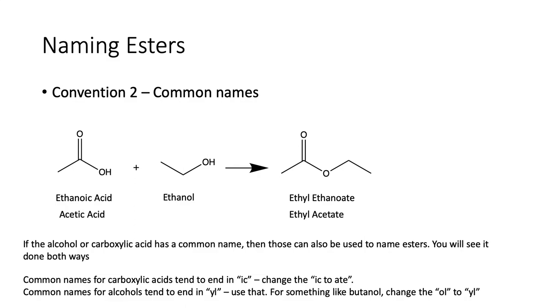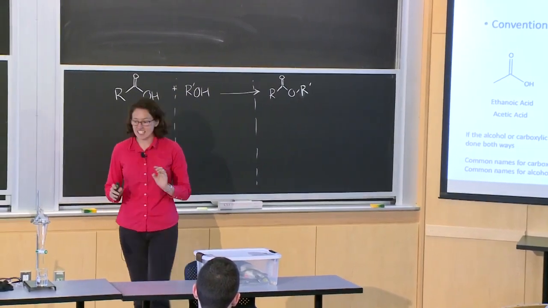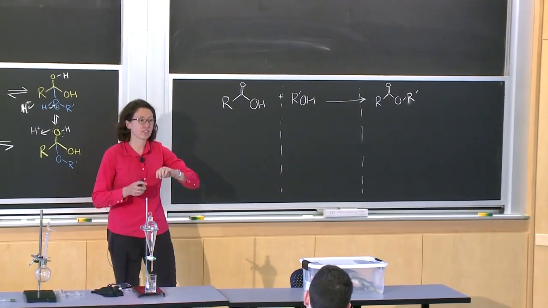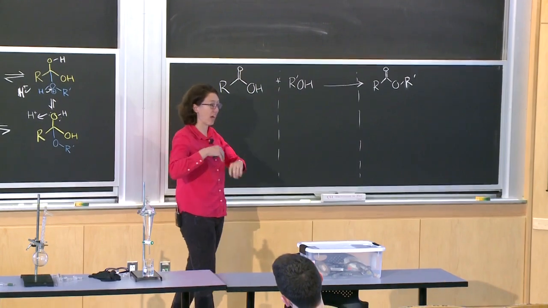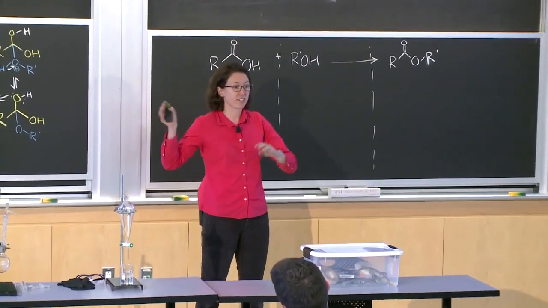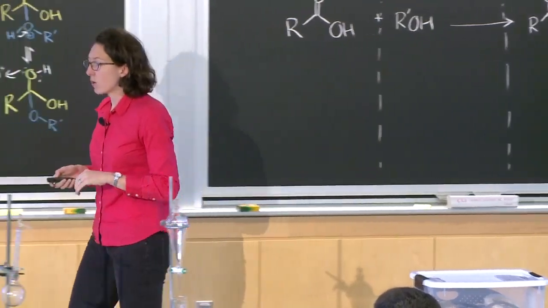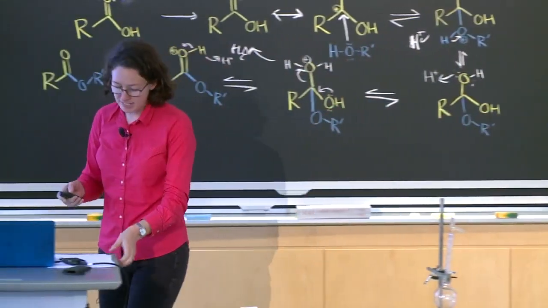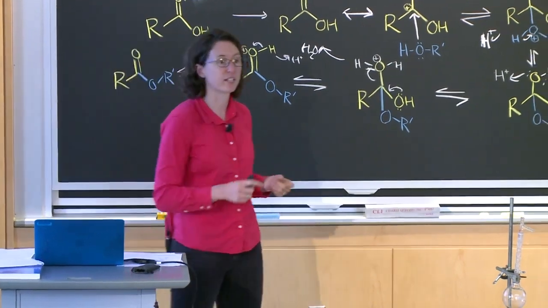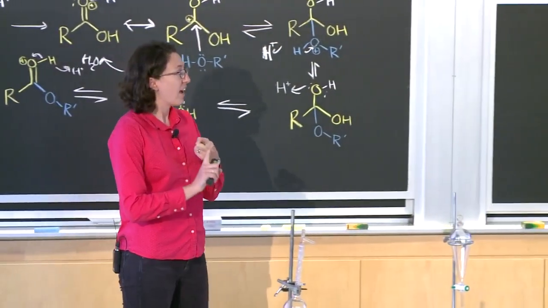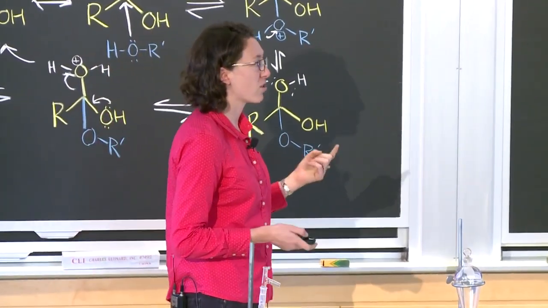Yes. So there are a couple different ways to name the esters. And there's a whole list of esters. If you guys have looked in the lab manual, there's a whole list of possible unknowns that you can have and that you can make in this lab. And they come from all different combinations of carboxylic acids and alcohols. And so in order for you guys to have some idea of what you may be making and the structures that you will be looking for when you are characterizing your esters that you make by different types of spectroscopy, we need to be able to name and draw the esters.